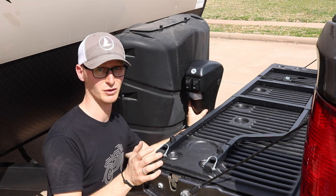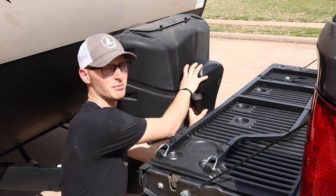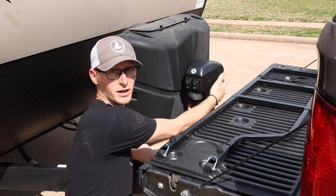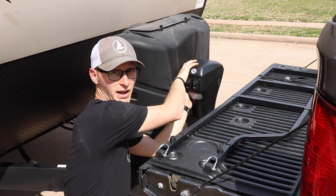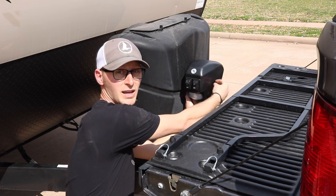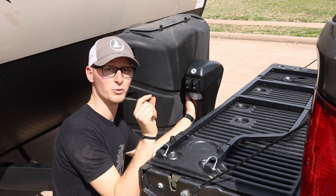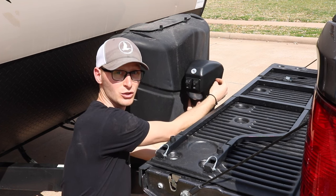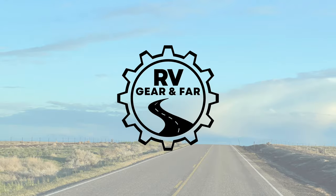The only thing I'd do differently next time: if I had a unit like mine that did not have the other two holes already pre-drilled, I would leave it in place instead of taking it off. I would put the head on, mark one hole, drill it, tap it, set the head on again, and put the bolt in. Then when marking the second hole, since the head unit is not threaded, I would stick my drill bit in through there to make sure the hole was exactly where it needed to be — I had a little trouble because my holes were slightly off from the drill bit walking on the workbench. That sleeve would have guided the bit into the exact place. If you got something out of this video, show me some appreciation down below. Until next time, I'm Joshua — happy trails.